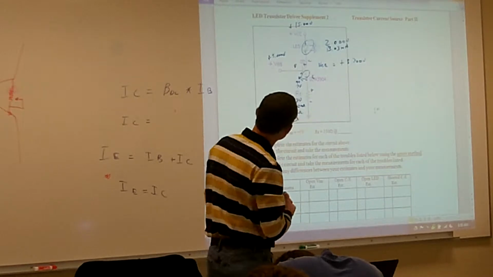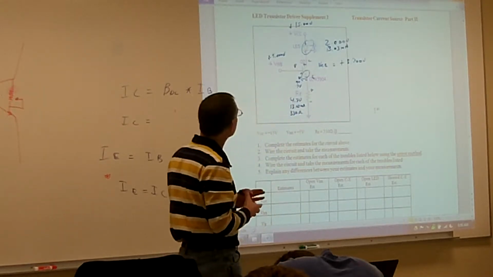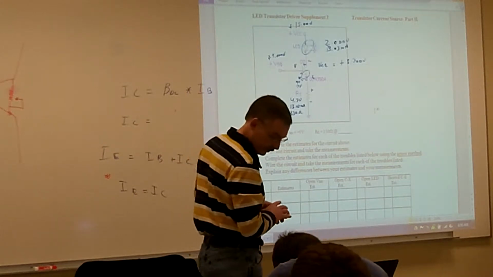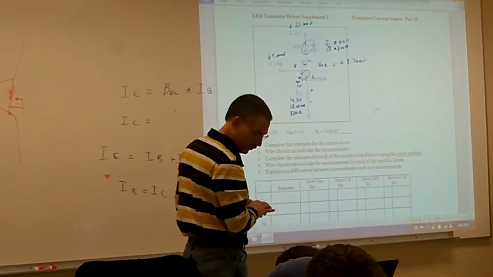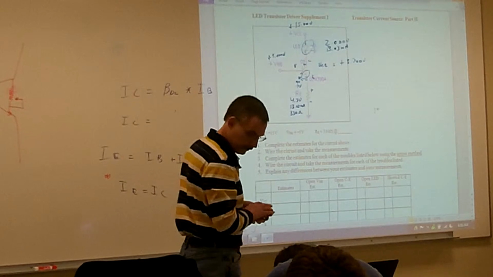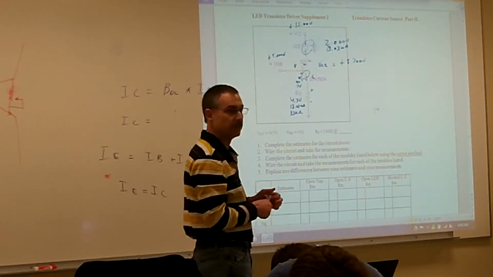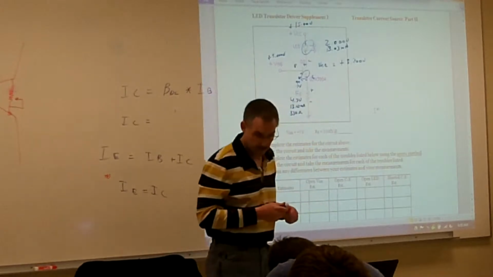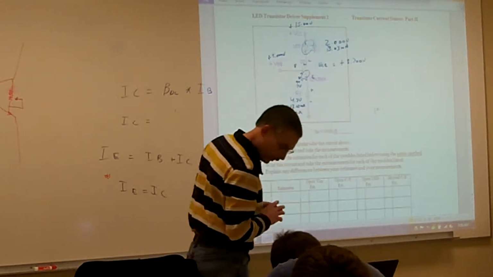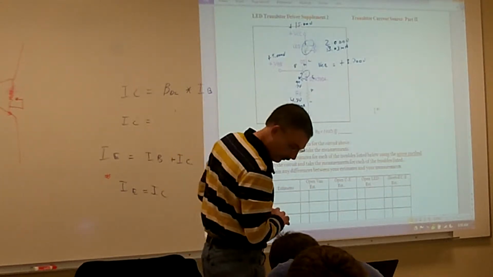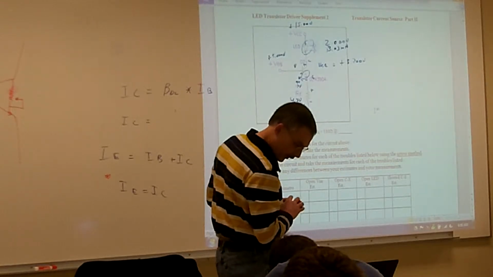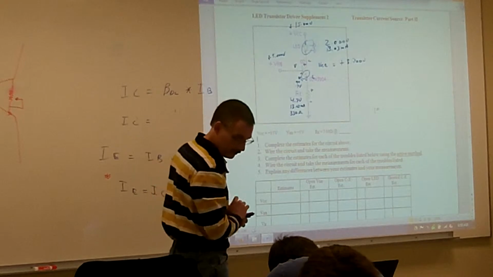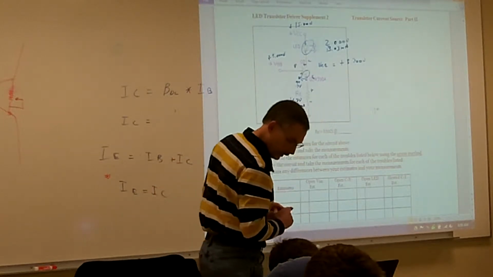And then, would my LED be turned on? No. I don't have any current going through there, so I don't have an LED turned on. Is Q1 turned on or off? Off. It's totally off. It's in cutoff. There's no current going through there, so it's in total cutoff. All right, any questions on open BBB then? That one's pretty straightforward. All right, so open CDE.